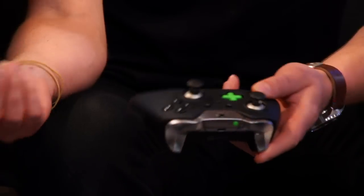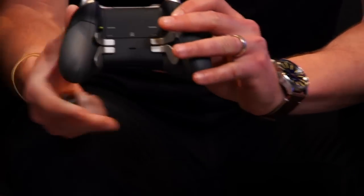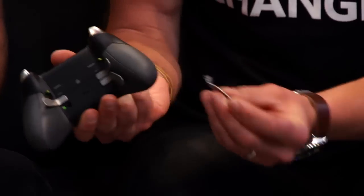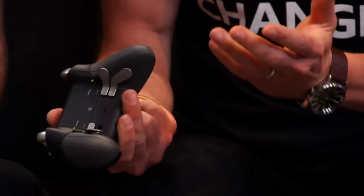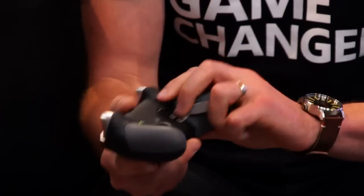So let's talk about the details — we've got a couple of cameras here, we can zoom in on it. The design itself, you can break elements apart and customize it yourself? A big part of what we wanted to do with this was customize it so that gamers can make it what they want and get exactly what they want out of it. So we made all of these attachments magnetic. It comes with several D-pads, several different heights of thumbsticks. These paddles on the back come out magnetically really easily. You can put them in a couple of different places to customize it to your hand size and how you want to hold the controller.